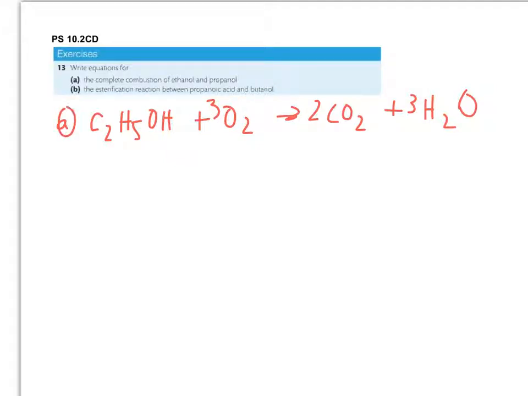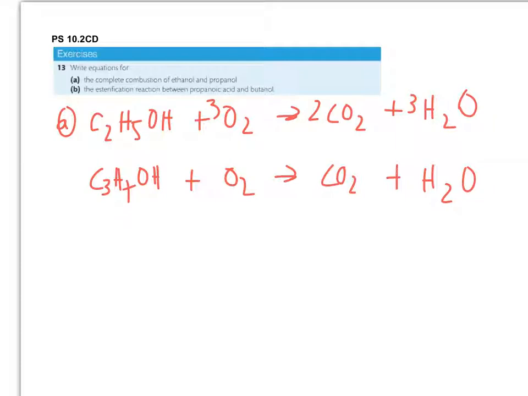And then for propanol, mice eat peanut butter, so this one's going to be C3H7OH, or you can write the CH3, CH2 out that way as well if you'd prefer. But C3H7OH, again with O2, is going to give you CO2 and H2O. And balancing it, I'll need a 3 for the carbon, I'll need a 4 for the hydrogen, and now I have 6, 10 oxygen, which out of the 10 oxygen, 1 is being used by the alcohol, so that would leave me with a 4.5 here, or if you prefer, you could double it to 2, 9, 6, and 8. And again, IB doesn't care if you use halves to balance because we're talking molar amounts really.